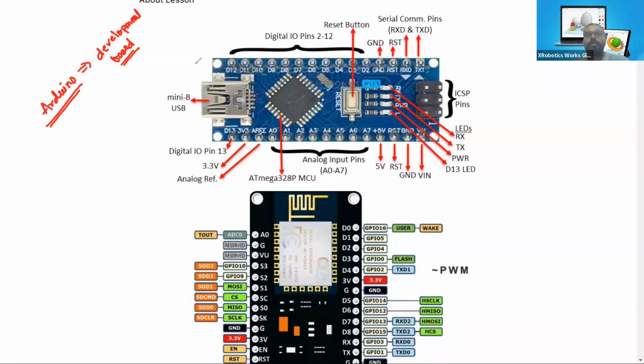So each and every microcontroller will have common things, right? The common things means we are talking about the IO pins. IO stands for input and output pins. So input slash output pins. You will find these common in each and every development board. And I personally do not call this the microcontroller in total, but the development board. And in the development board, the microcontroller is located in here, like this.